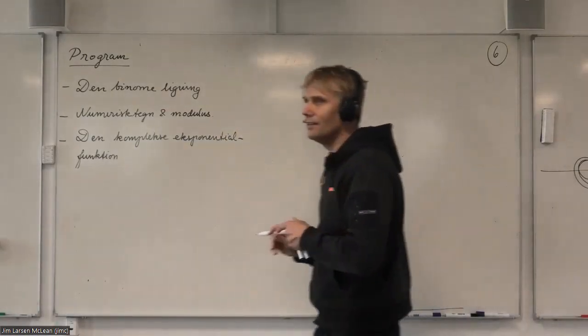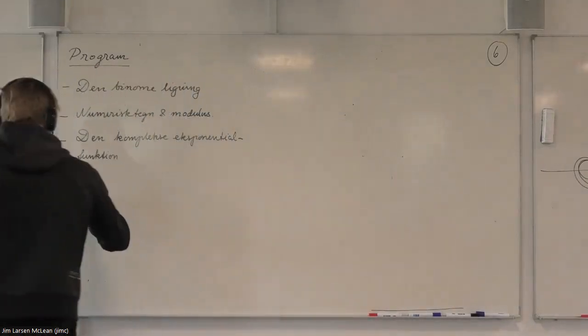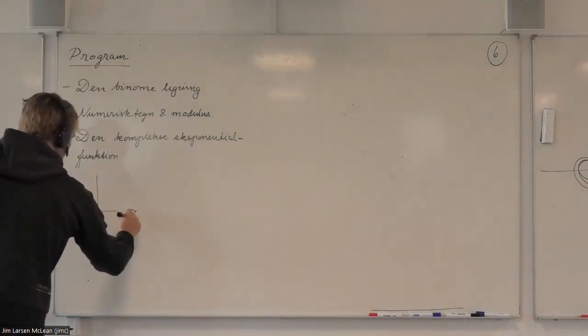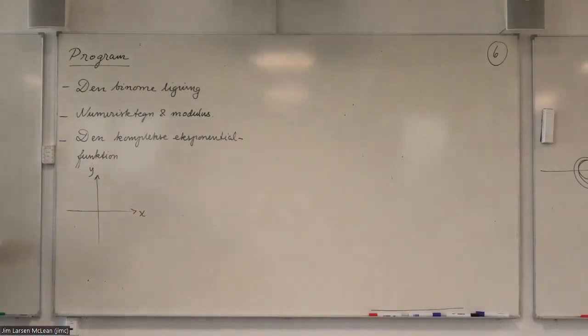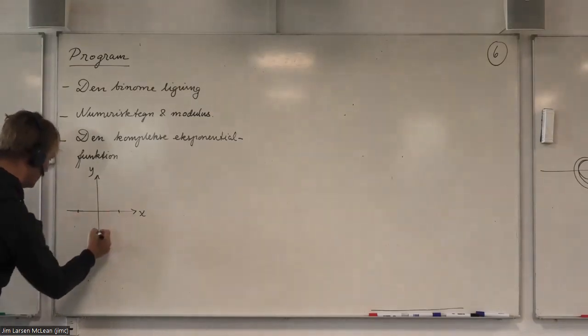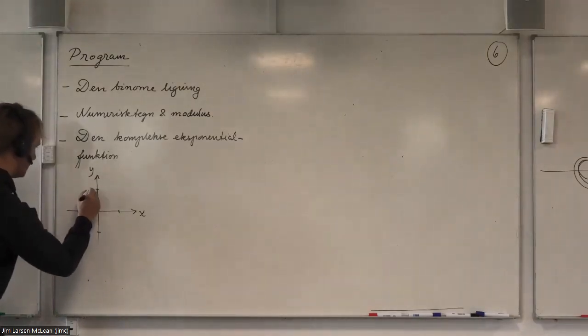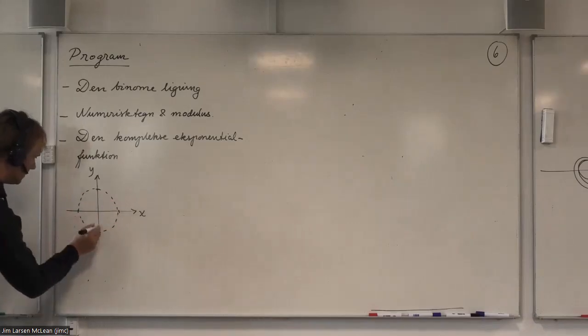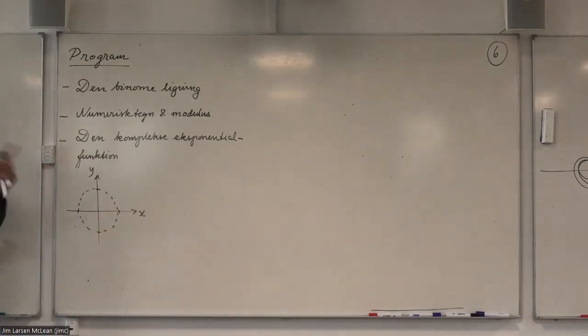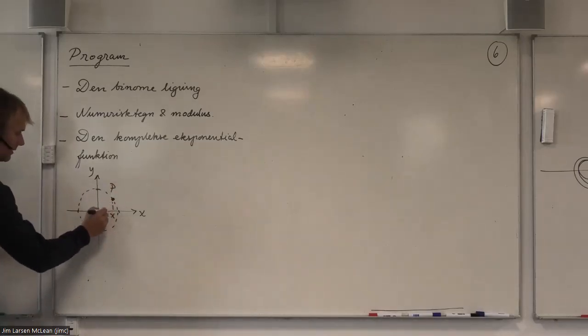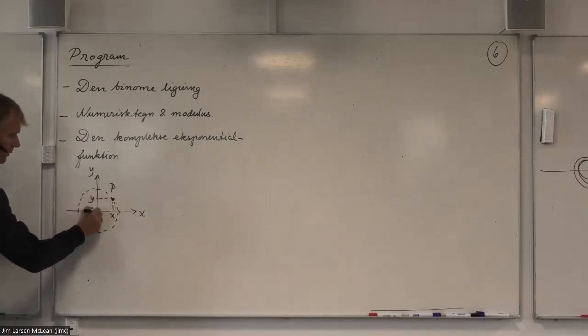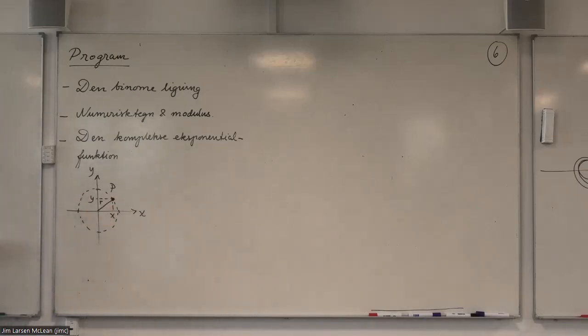Imagine you have a circle with its center at the origin. So here's a coordinate system. Now it's just an x-axis and a y-axis, because now it has nothing to do with complex numbers. So here we have a circle with its center at the origin, and it could be a large circle. What can I say about every point on the circle? If I pick a random point, then I can probably say something general that applies to all points. So here's a random point that lies on the circle. The point has an x coordinate that I call x and a y coordinate I call y. And there's a distance to the point, which I call r, because that's the radius of the circle.